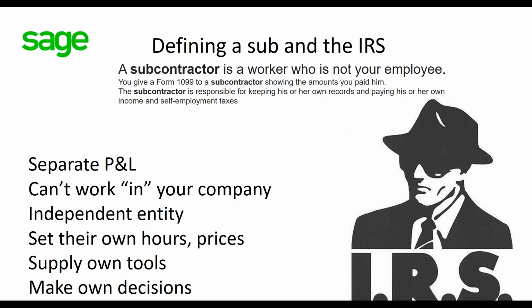The big thing is that a 1099 or a subcontractor can't work in your company. So that means behavioral control is a very important category of evidence. If you train the person, tell them how to do their job, tell them when they need to show up on the job, when they can take lunch breaks, when they can leave, and you supply materials for them, even if they buy their own tools, they're probably an employee, whether you have them on 1099 or not.